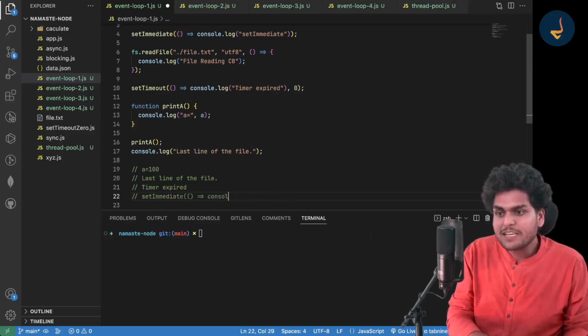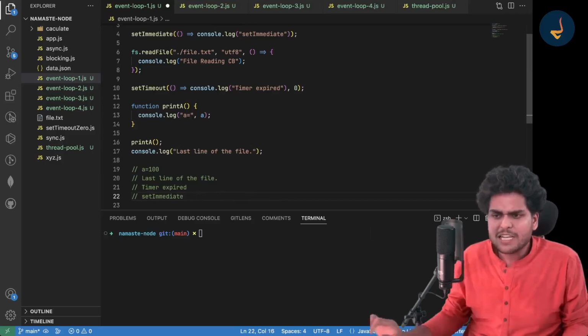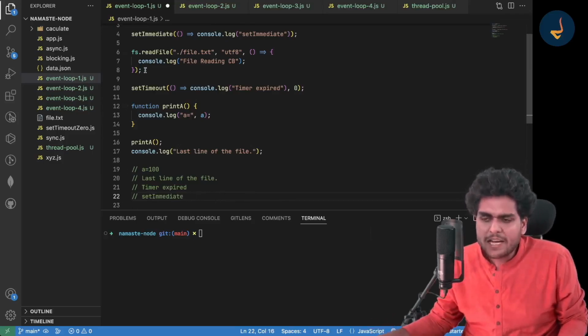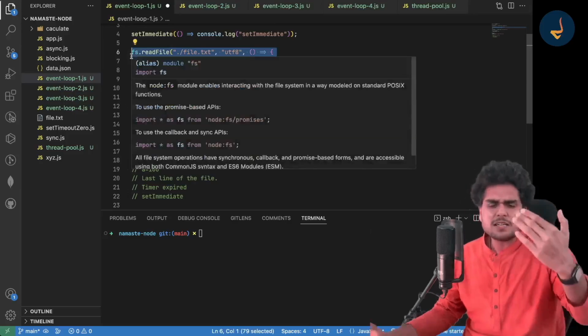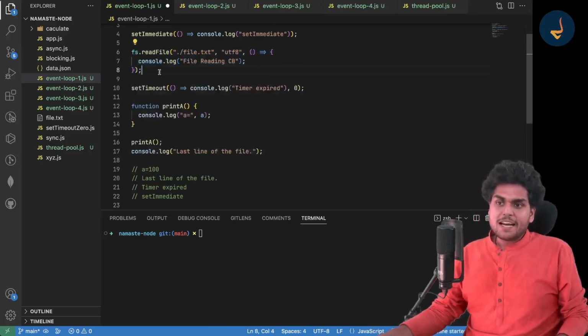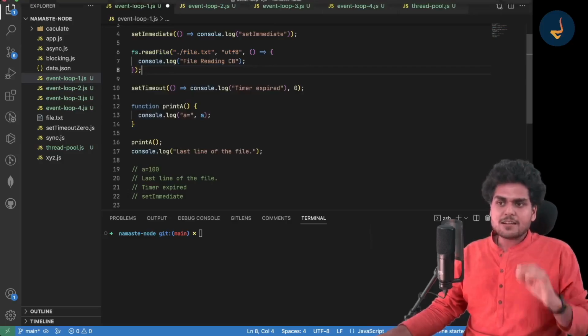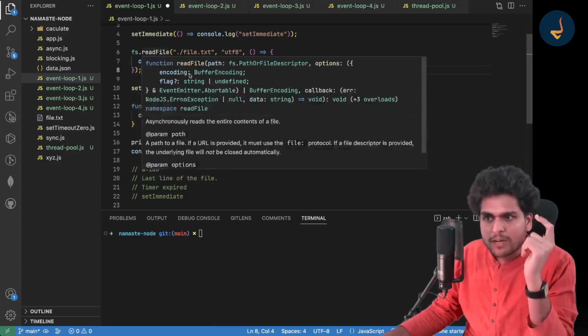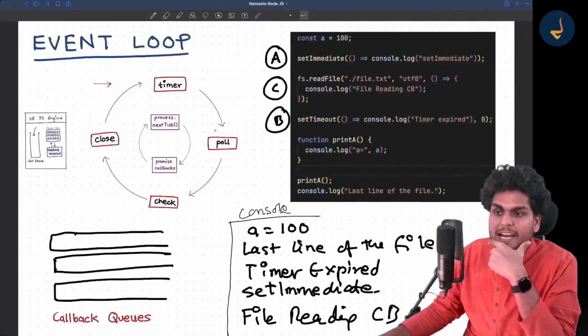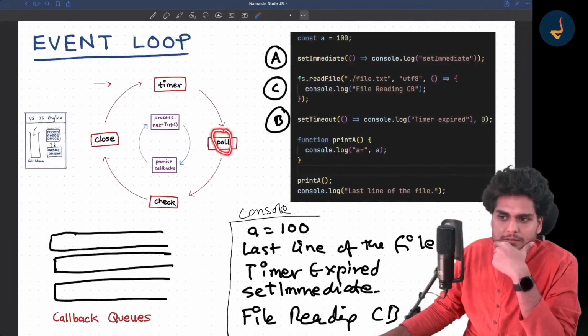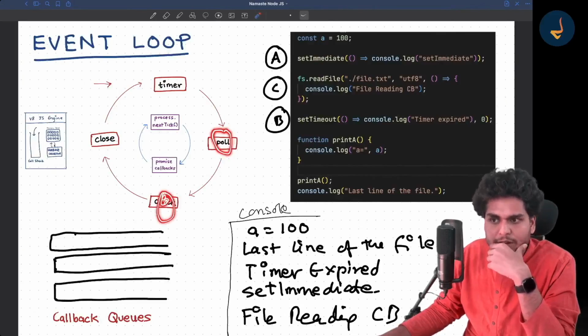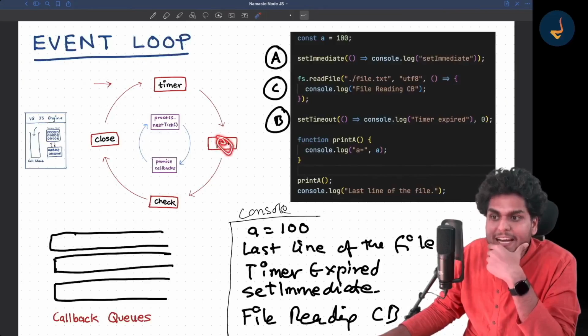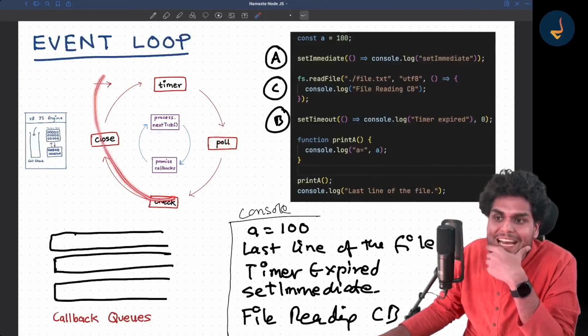And now after the set immediate is printed, after some time, the file read operation happens. There is a very subtle thing, a very common thing which people don't understand. File read operation happens in the poll phase and set immediate happens in the check phase. But still the file read operation will happen in the next cycle.